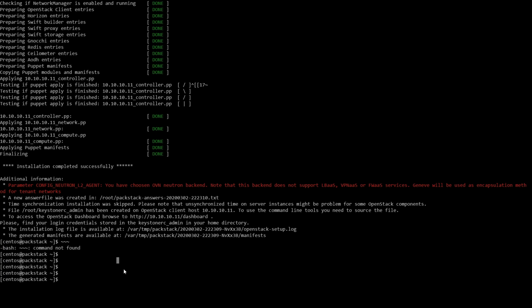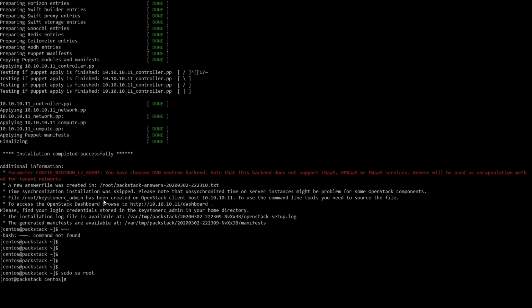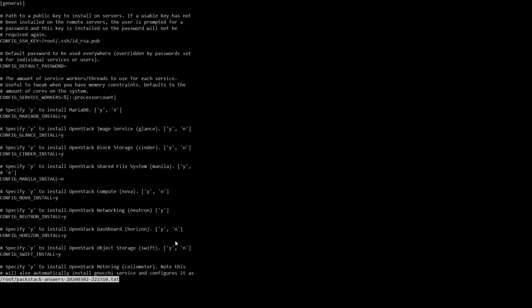Now, very quickly, as I said before, there's an answer file. So if we very quickly switch to root, and we have a look at this file here. So in here, as I said previously, is all the stuff that you can have it install.